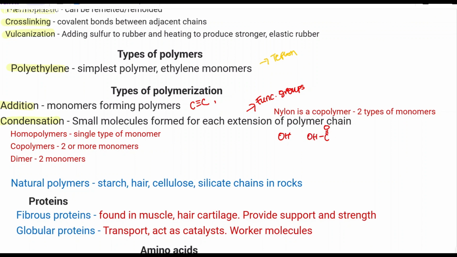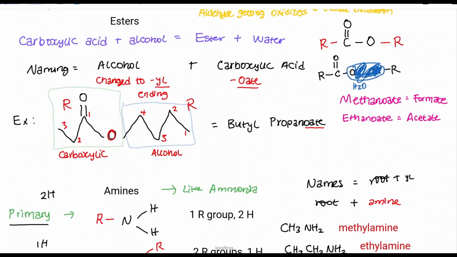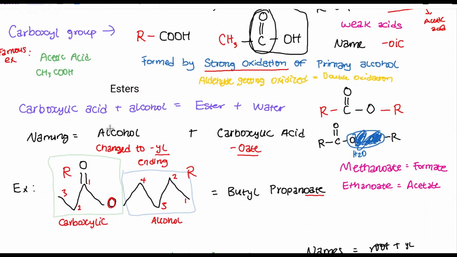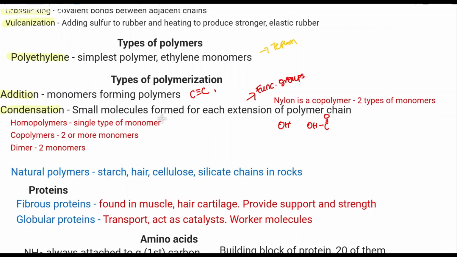When they come together, like I mentioned earlier with esters, what did I mention up here? Yeah, an ester is a combination of carboxylic acid and ethanol with a byproduct of water over here. When you combine these two together, let me erase this, you get a byproduct of water. That's what condensation polymerization is talking about. And the way of remembering is condense: it condenses water. So it makes another small product, and it could be either water or generally HCl.